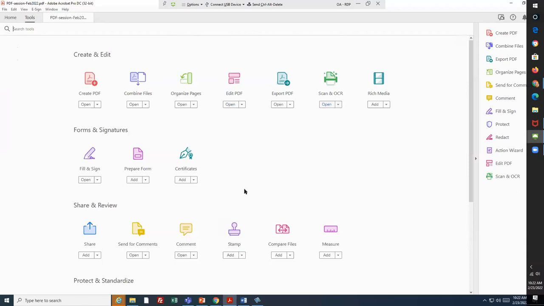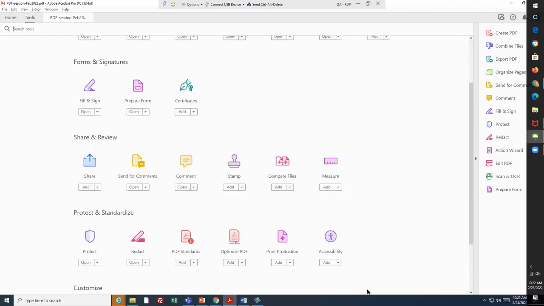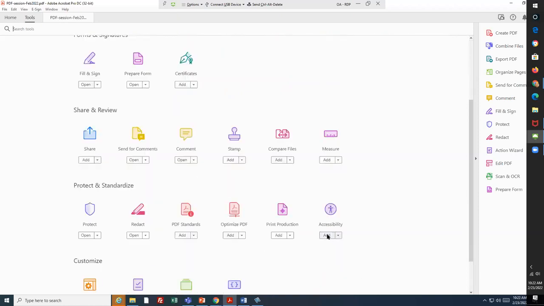If any of you work with making fillable forms, you can add the prepare form. And then I'm going to scroll down and add accessibility, because we'll definitely be diving into that a little bit and taking a look at that.